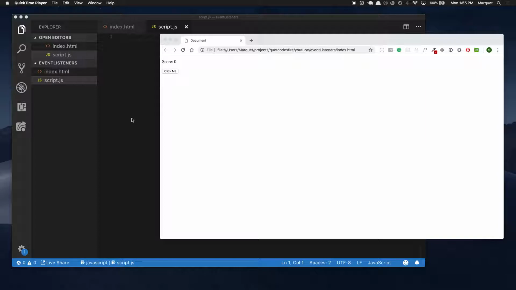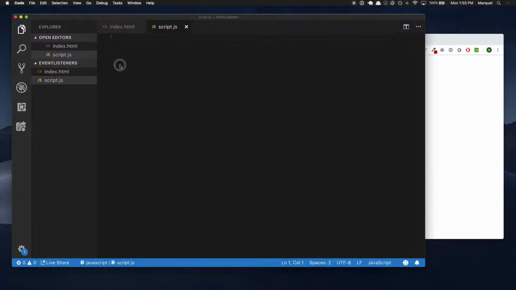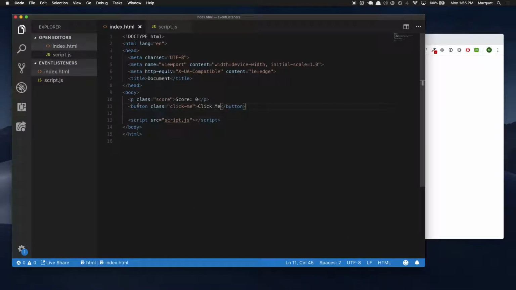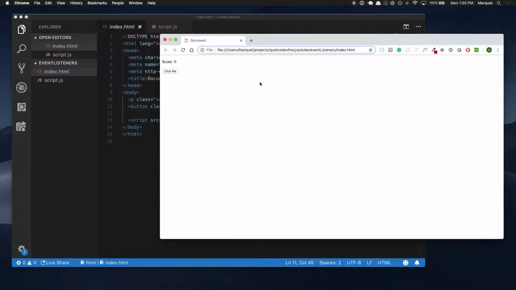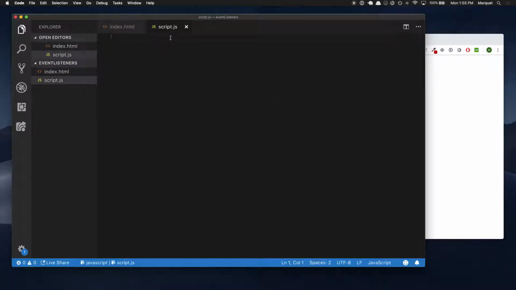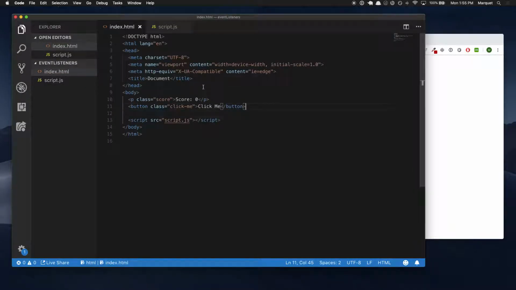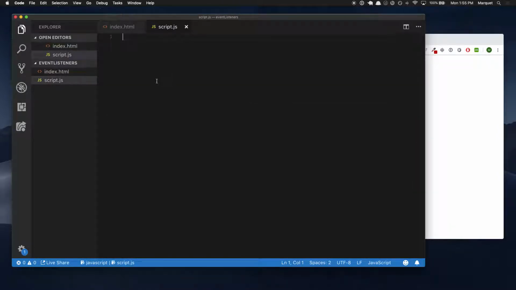So in today's example, I already have some quick HTML code that I made. Essentially, just a button that says "click me," and I have a score that is set to 0 here in the HTML, and you can see that here in the browser. So I'm gonna show you how to make event listeners work in a quick example. So I have this score that's set to 0. So I'm gonna write a JavaScript variable here called score. I'm gonna set that value to 0, the same as it is on the page.